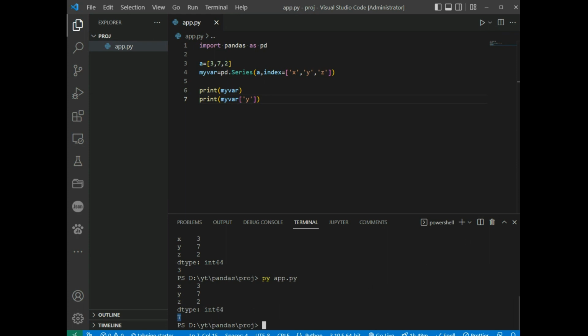And key value objects as series. You can also use a key value object like a dictionary when creating a series.